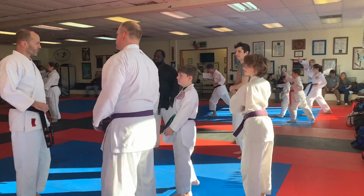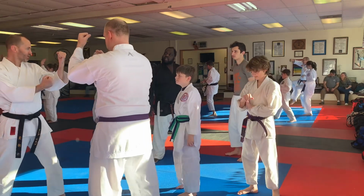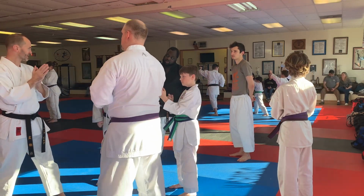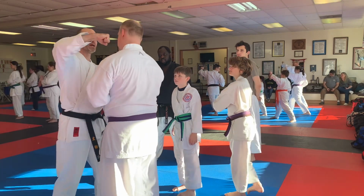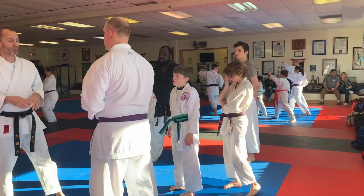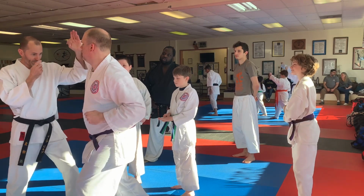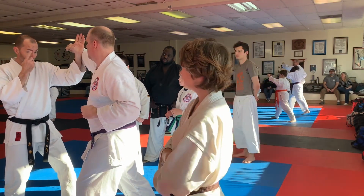All right, so now we want to work on framing our defense, right? So when you put your guard up, when we're fighting, this is kind of your defense. Same principle here with the blocking. Some of the techniques we're going to work are going to be off of the grab and then a haymaker. Somebody's going to grab me and try to clock me in the face, right? So we're going to do some defenses to that. The dead arm principle is he's going to come to me with a haymaker at my face, and I frame my defense out. So I'm not reaching it out there. I'm reaching it right here, and then another one.